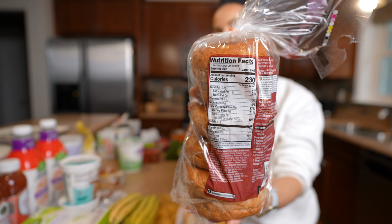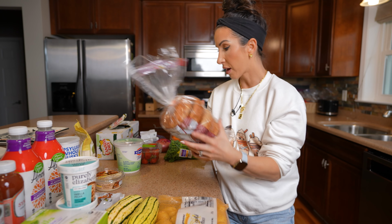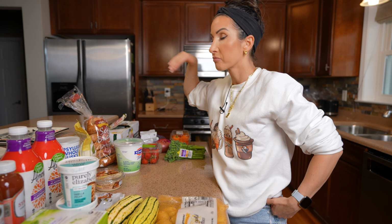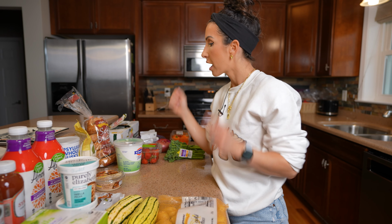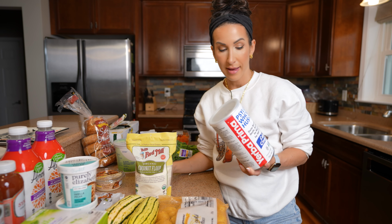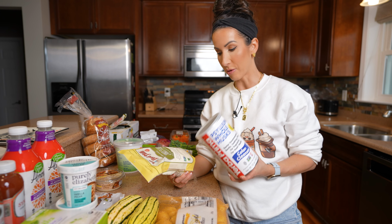So you'll notice when you eat more whole grains, you're gonna get a little more protein in there. So I may do up some breakfast sandwiches in the morning with some eggs. We have eggs in there, just some eggs and salsa on a bagel. Seriously, really good stuff. The other breakfast option I have is bringing it back old school with my psyllium husk pancakes. I have old recipe videos on these, but I will probably share with you again how to make them.